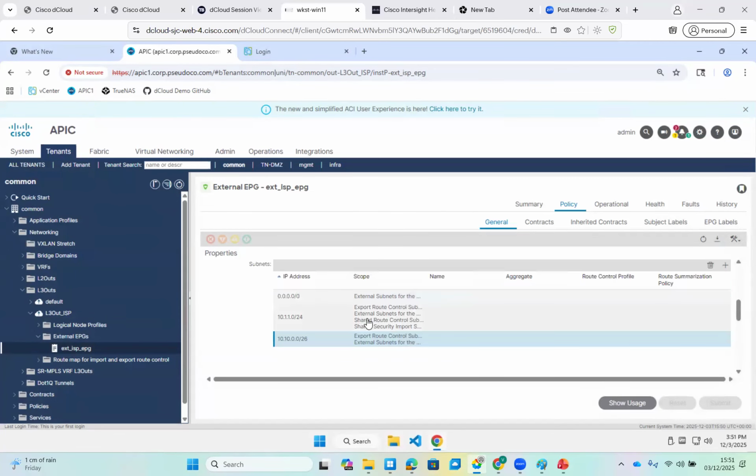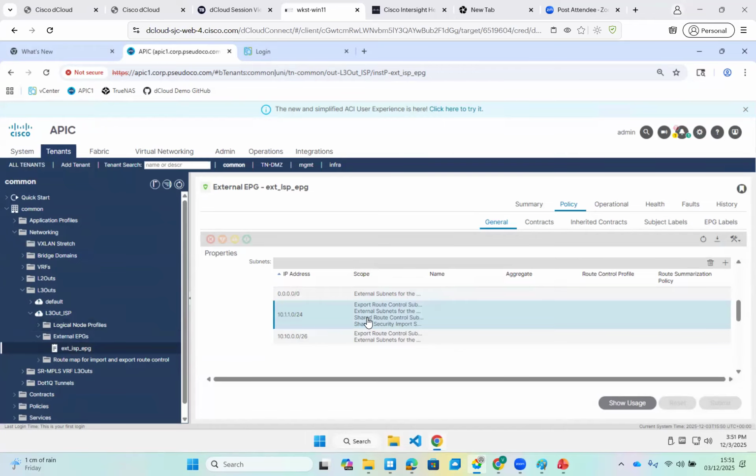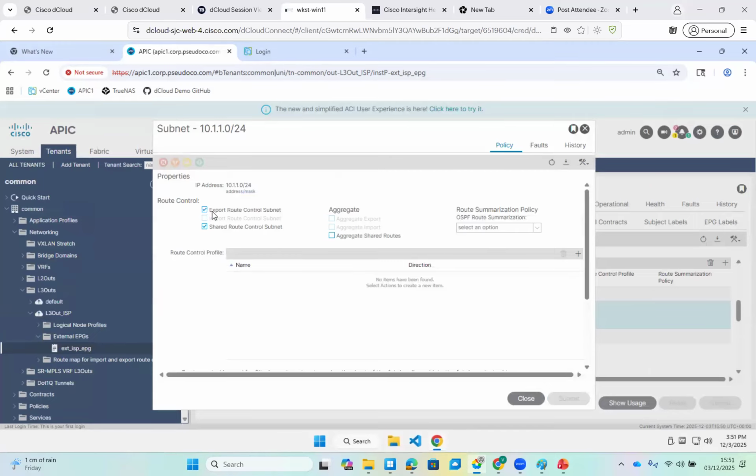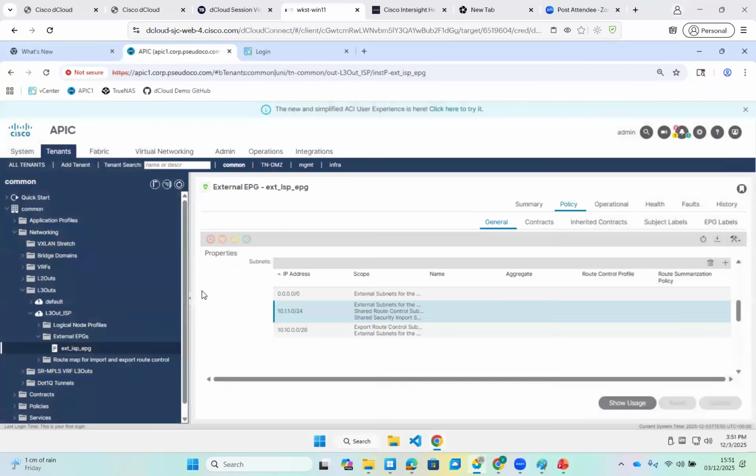If any outside subnet wants to talk to your EPG, it will know that okay, I have this subnet in between the VRFs, so that particular leaking is enabled on that subnet. If you don't want export, because export is already done, you can uncheck this export option also. It's fine because export is by default. You're advertising through that.